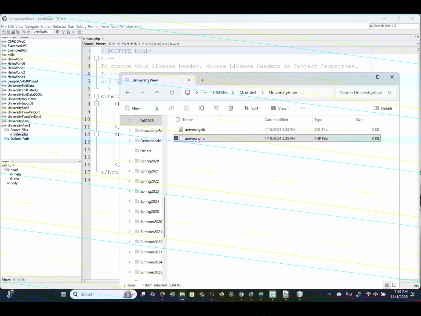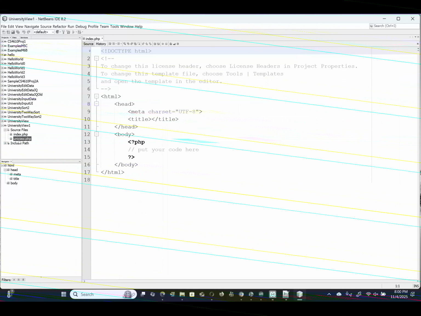We drag and drop it into the Source Files node. See? Uniview.php is under the Source Files node, the right place.